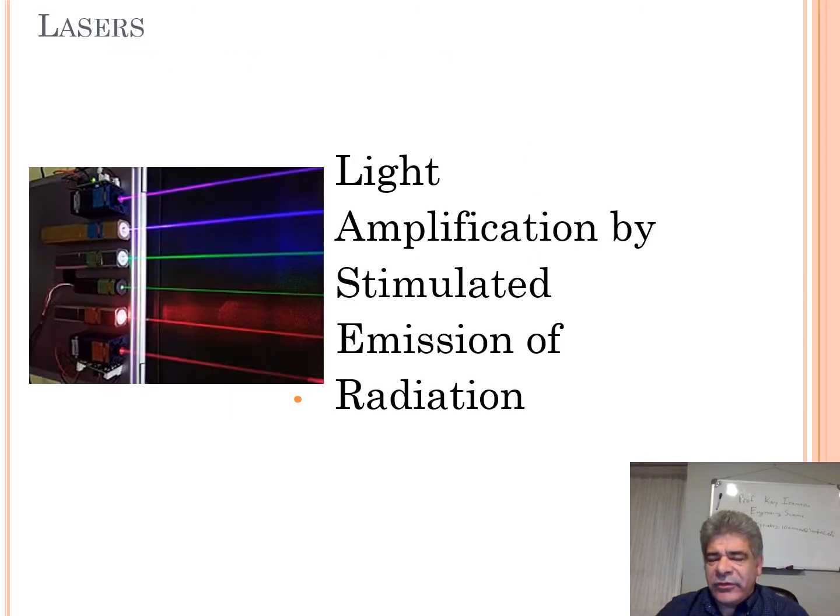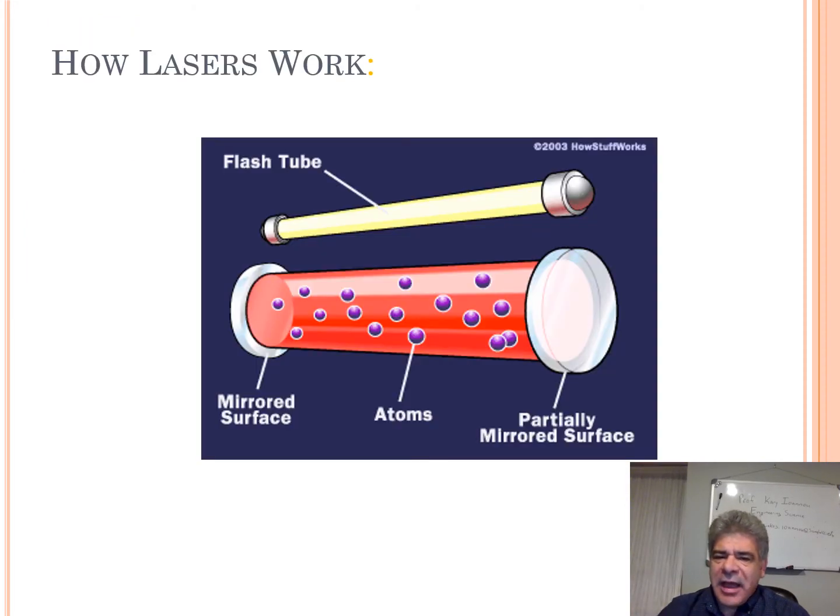So what does a laser stand for? It actually stands for light amplification by stimulated emission of radiation. How does it work? This is a picture of a gas laser. Basically, it has two mirrored surfaces. The back surface is a 100% mirror. The front surface is about a 90% mirror. And then there's a flash tube.